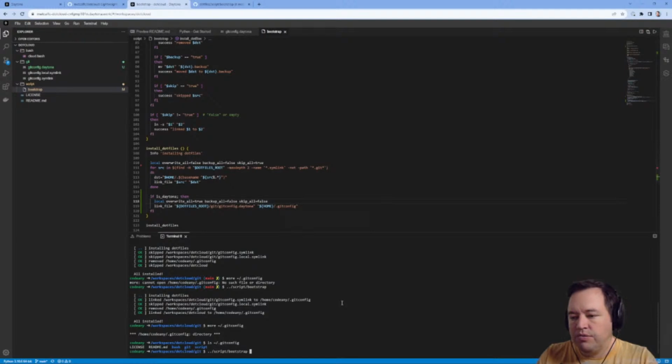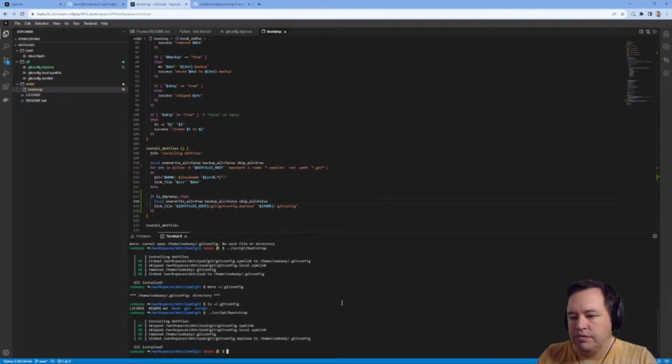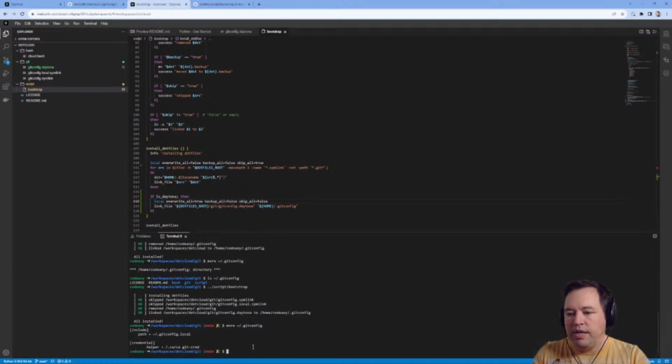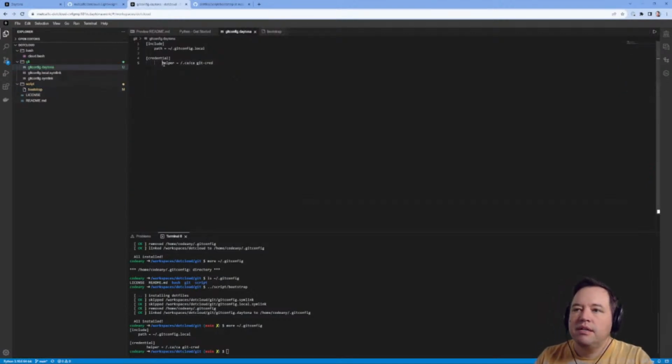So that's what I wanted. That's correct. So now if we look at this, we get a local and a helper. Although that helper is definitely not what I want.